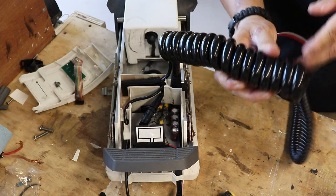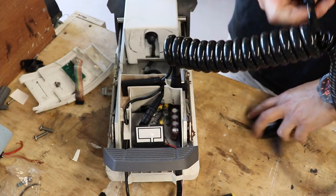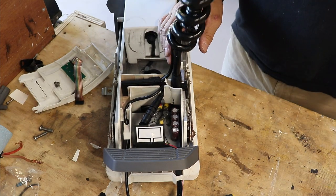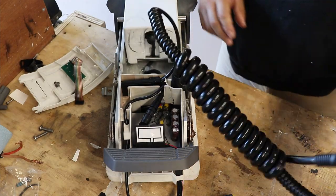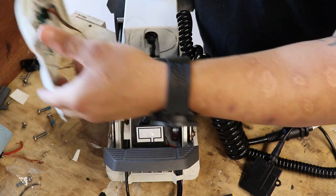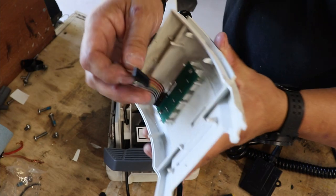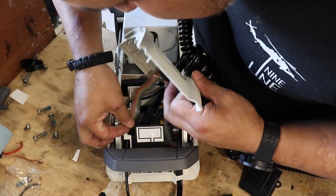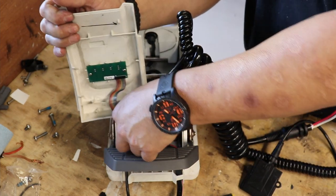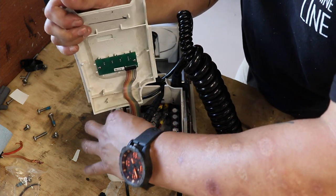Wrap this up really good out there. So here's the head, the puck head, GPS puck head. There's the electrical cable, it runs inside of it. See, there you go. Alright, I'm going to go ahead and replace the top. Those are the original screws. Make sure you plug this back in so that you'll have a series of indicator lights when you turn your stuff on. Pull this out really quick to make it easier for me to get this on.